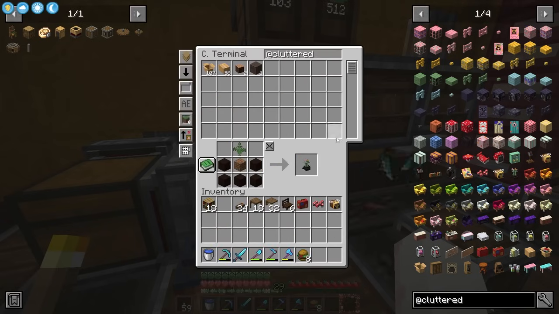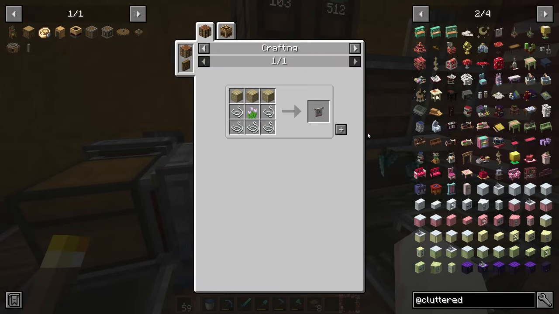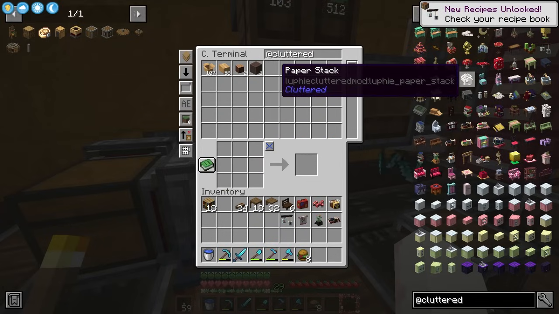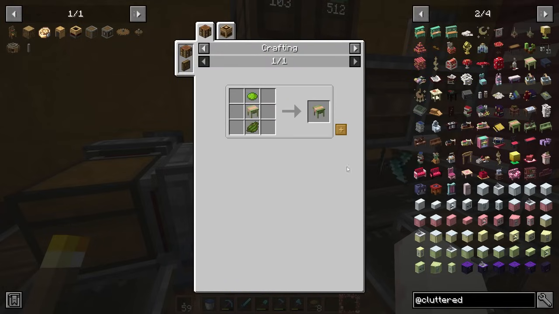This planter looks like a cat. It's adorable. We need it. We can make this little stack of books. Oh my gosh, this little towel rack is everything. Okay, you get the idea. I really like this decoration mod. It's really, really fun. So I'm gonna go ahead and make a bunch of this stuff and then I'll bring it back when we're ready to start decorating.